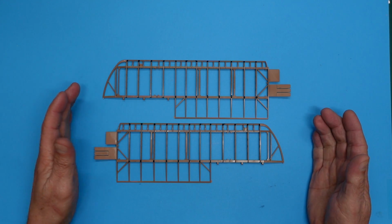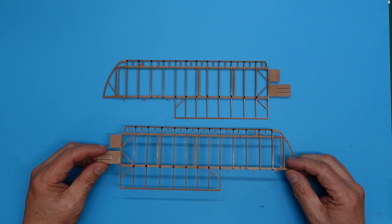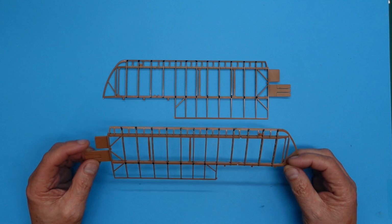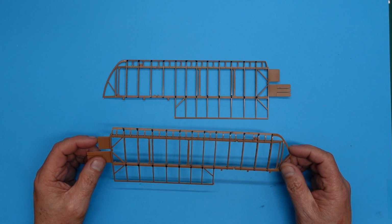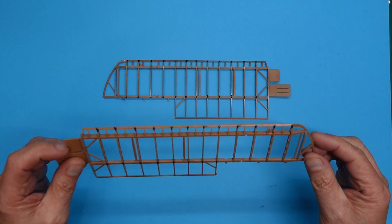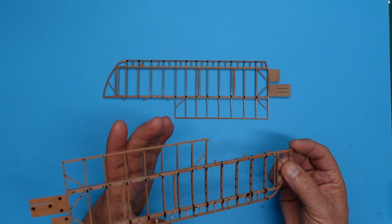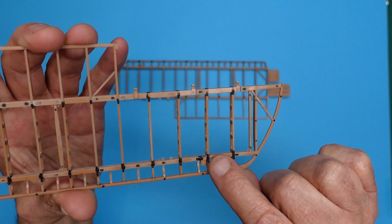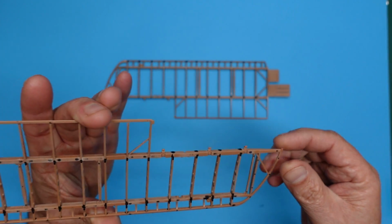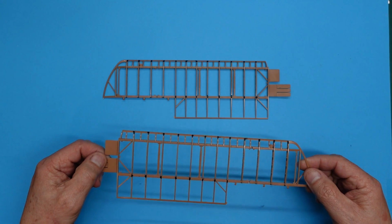And as you can see here, once again, we have these confounded bloody wings from our Sopwith Camel, and they have now had, I think, 4 or 5 applications of black superglue on these seams. I'm just trying to get rid of them. You can see here, I only do one side at a time, but you can see how it shrinks back and leaves it behind. I might just put some filler on there or something. But yeah, it's absolutely mad.